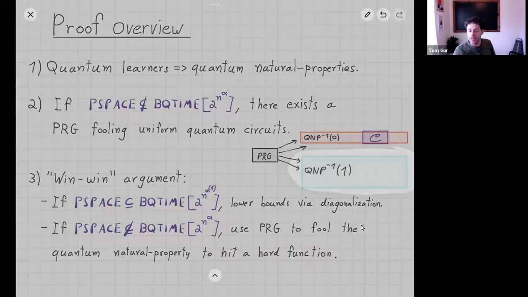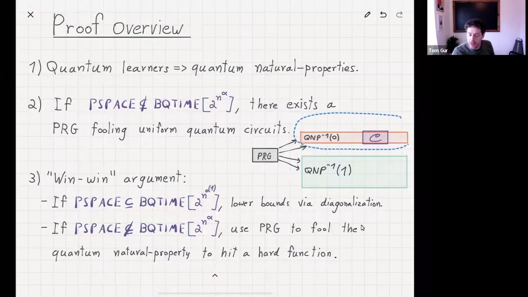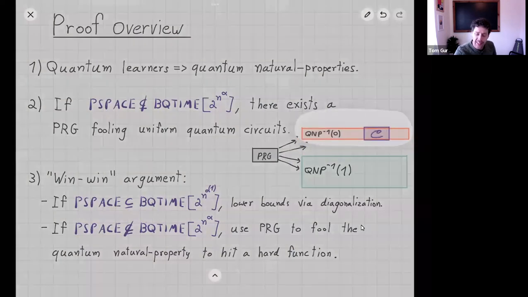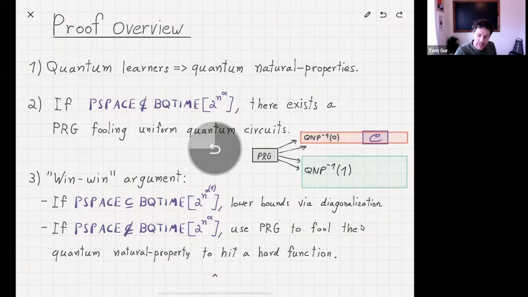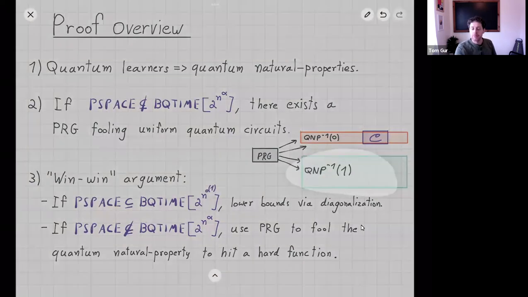And the red part is all of the things that the quantum natural property would say no. So, sorry. Okay. So our goal in some sense is to manage to find a function explicitly that would lie in this green area. Because if the quantum natural property says 1, then we know that it belongs in this dense subset. It's definitely not in C, because the natural property should reject things which are in C and maybe some other things, and accept in the dense set.